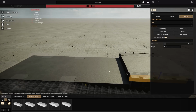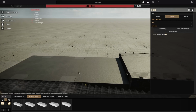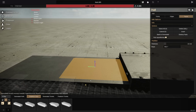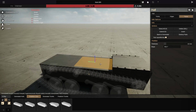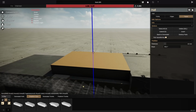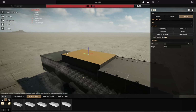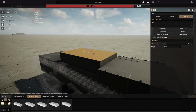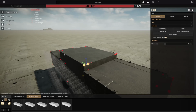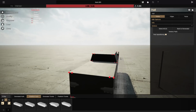Okay, next thing, go to compartments. Yes, let's go ahead and split this guy in 2, because it might actually work out quite nicely for us, and we're going to go ahead and grab each of these and extend each of these upwards. Actually, I can only do it from the center, but that's okay. So grab this, send it upwards actually quite far, like so. It is going to be a little bit taller than everything else. And then I'm actually going to go to the side, extend it a little bit more, and then grab each of these and drag it inwards. There we go. So far, so good.